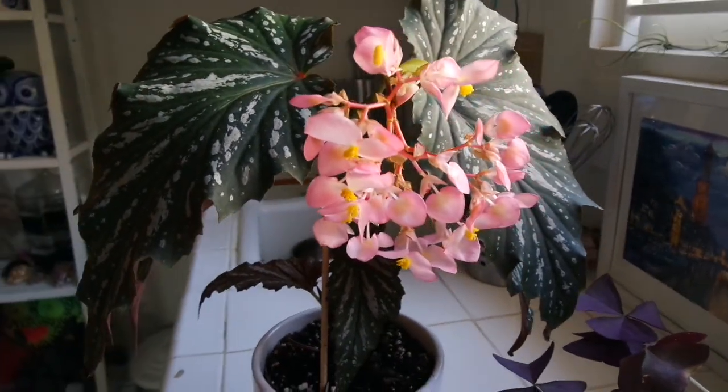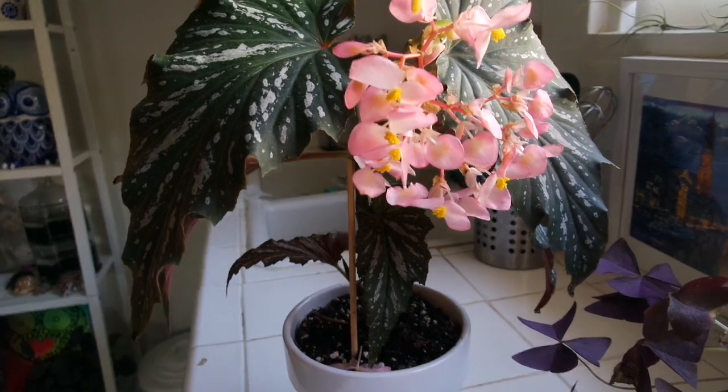The first plant I want to share on the top shelf is my beloved begonia. I absolutely love this angel wing begonia — it is the only begonia I have in my collection. I wish I could have them all. It's absolutely stunning, and I did a Meet My Plant video specifically on this one. At the time I was living in a terracotta, but this is its new home as of yesterday. I scored this planter from Orchard, about a mile away from me in Santa Monica, which is a local hardware store.